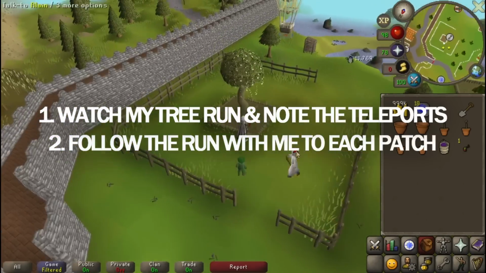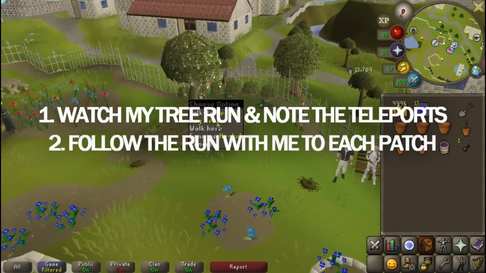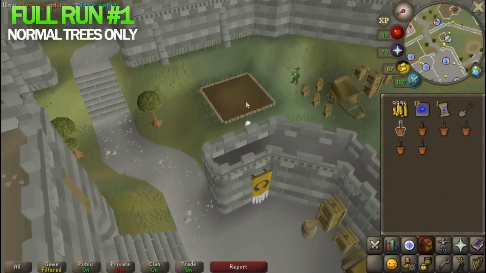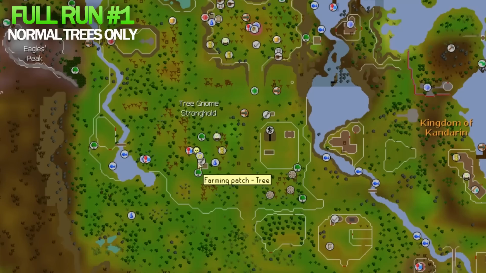If you haven't unlocked one of the patches that I'm showing, then you can skip it and move on to the next patch. So you start off in Varrock and make your way to the east of the castle to the first tree patch. The only way here really is with a Varrock teleport. The next patch is in Tree Gnome Stronghold.